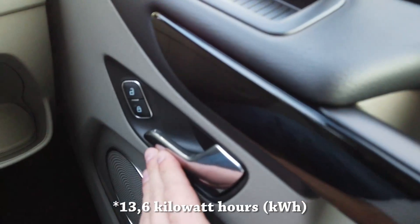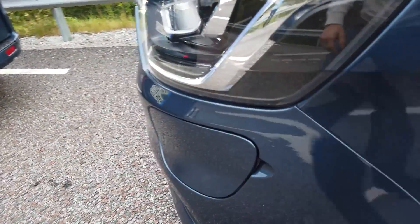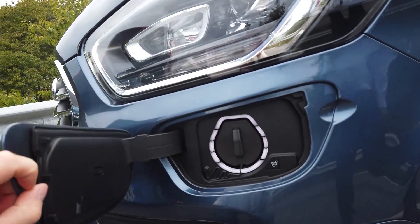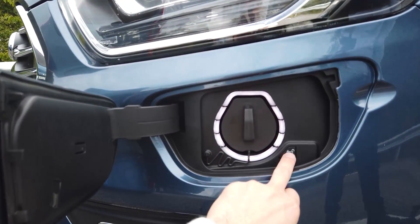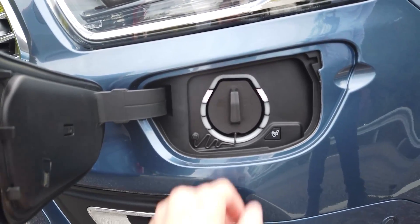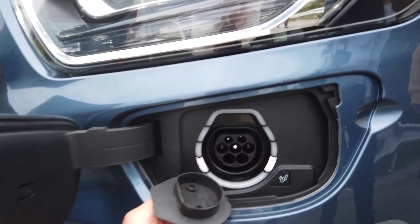What is the battery's capacity? It is 13.6 kilowatt-hours. When should you charge the battery? There are three ways: plug the car into a power socket, charge it by braking through regeneration, or have the petrol engine charge it while running. Does the petrol engine drive the wheels? No, it does not — it works only as an electricity generator.